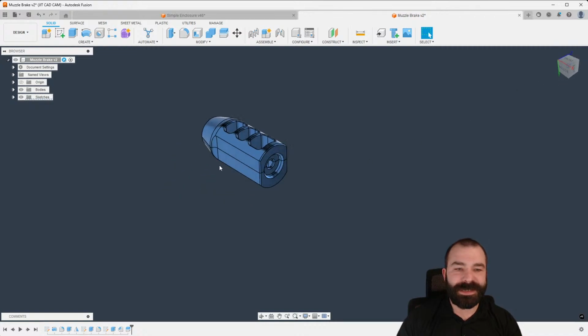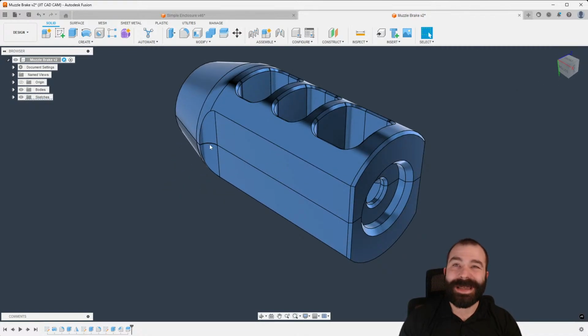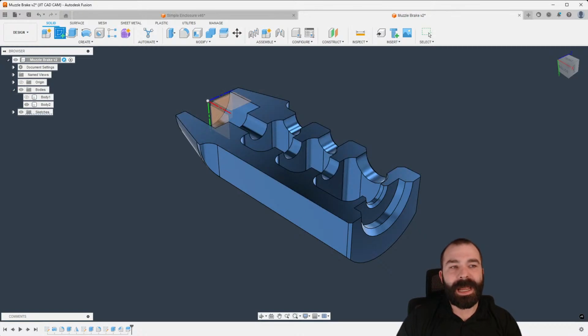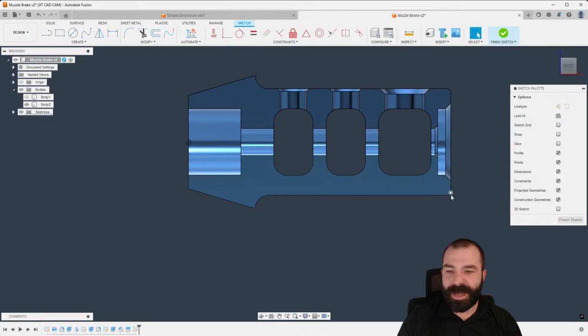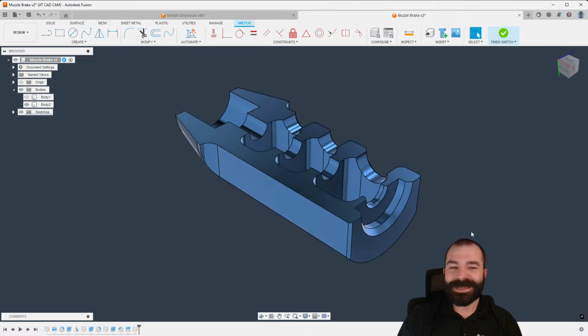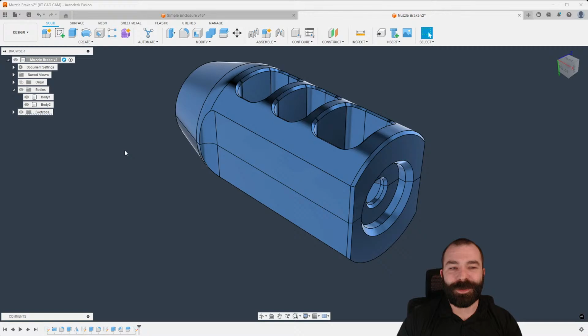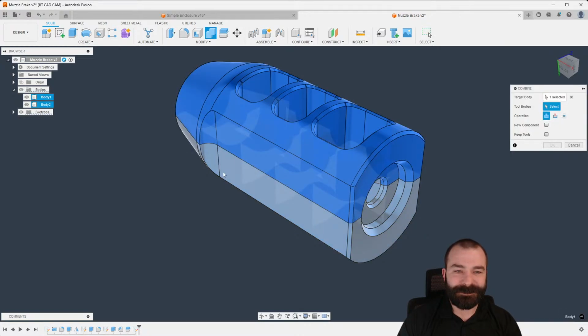And now you can see we have our edges here that are not going to double up over itself. So this is where we can turn off half of our part. I am going to create a sketch here. And then with that, we're automatically projecting the edges of that sketch for me to pull, I believe. Sometimes things change in the software for the better. So we can go ahead and now combine these two back together.